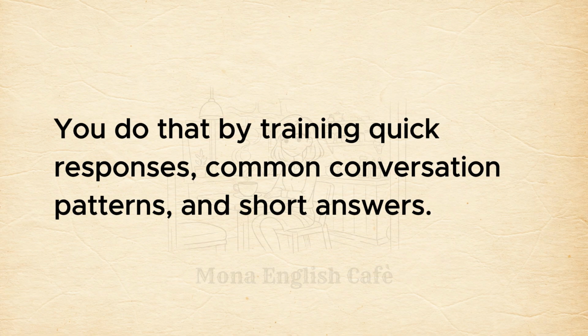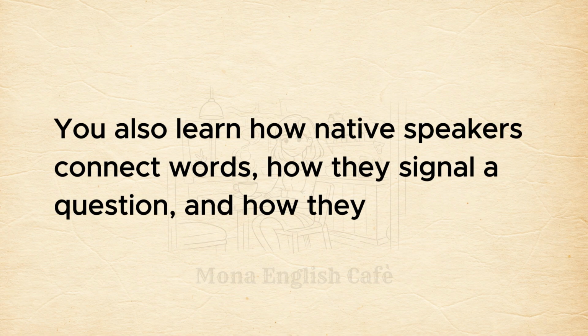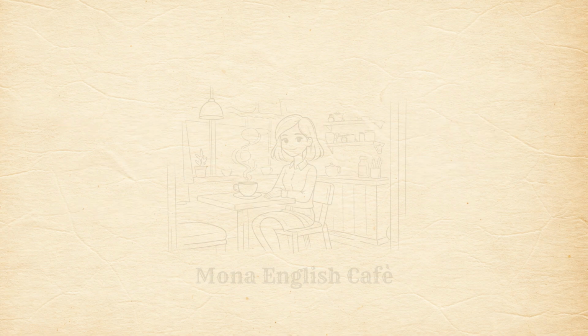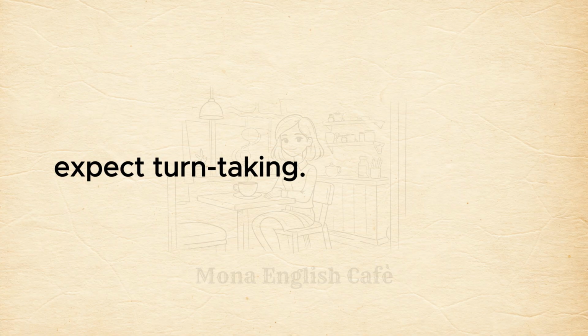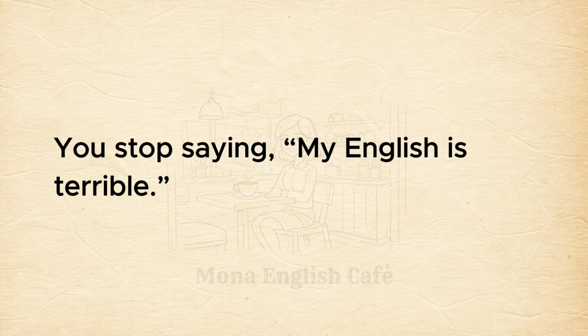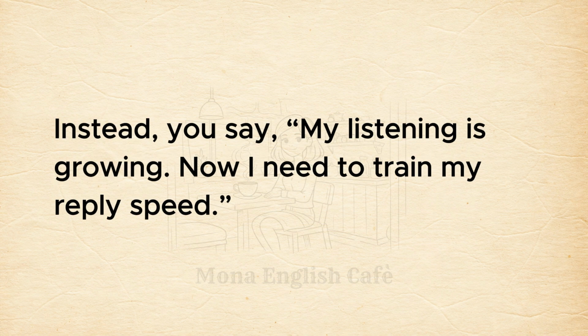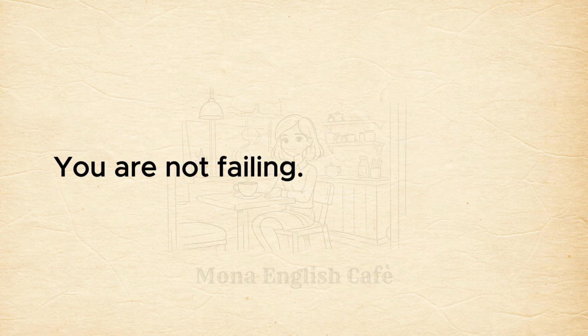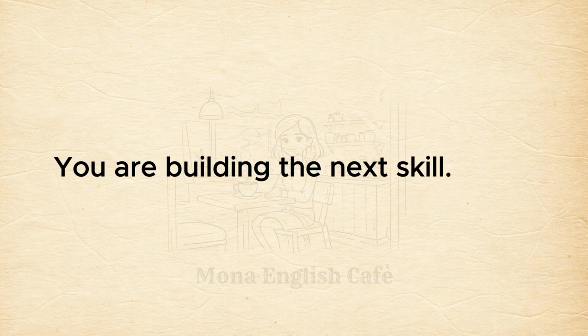You do that by training quick responses, common conversation patterns, and short answers. You also learn how native speakers connect words, how they signal a question, and how they expect turn-taking. When you understand this, you stop blaming yourself. You stop saying, "My English is terrible." Instead, you say, "My listening is growing, now I need to train my reply speed." That is a much healthier way to think. You are not failing, you are building the next skill.